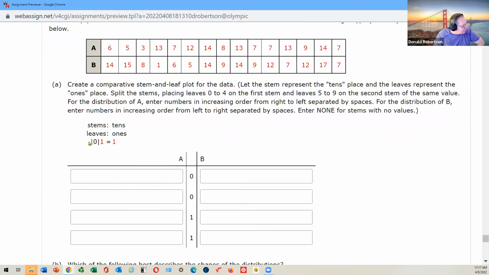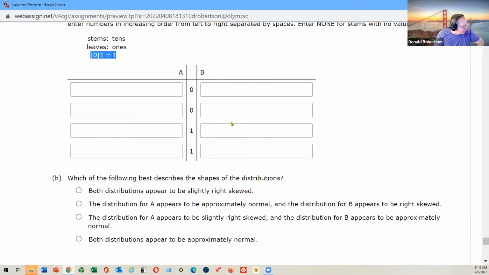Oh, there they go. Do you see that little thing I told you about? What does 0, 1 mean, or what does 5|3 mean? Do you see it there? That's the key. I wish they'd done that in all of them. So in this particular group, they've got 2 zeros and 2 1s. So basically, if you were 12, you'd put a 2 here, and if it was 17, you'd put a 7 here. And if it was a 6, you'd put a 6 there. And if it was a 2, you'd put a 2 there. Does that make sense?